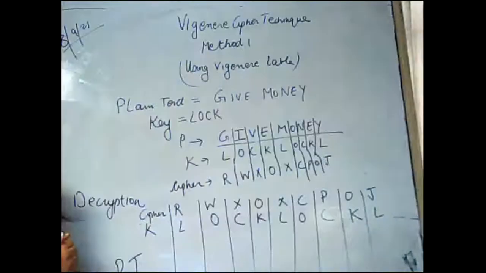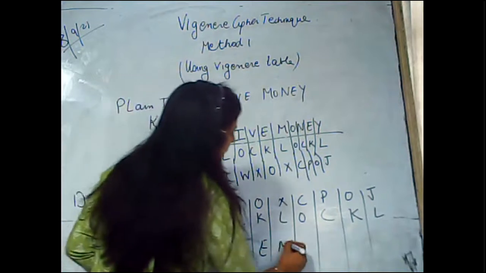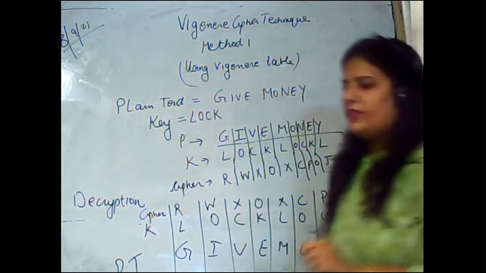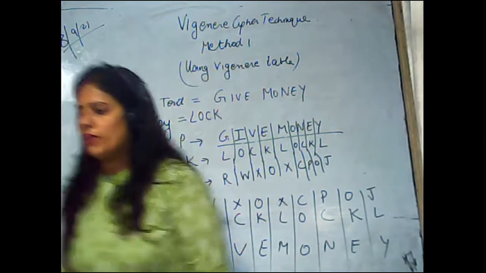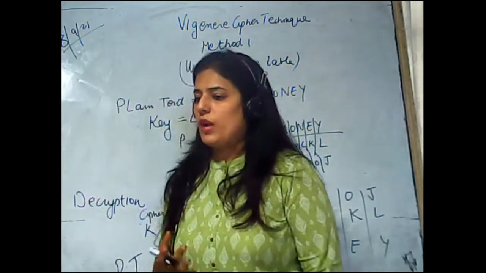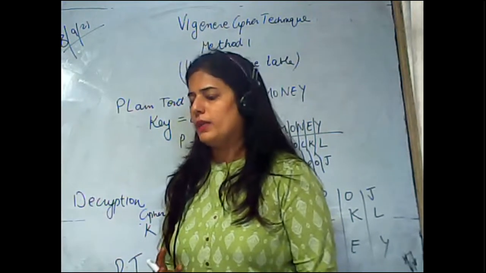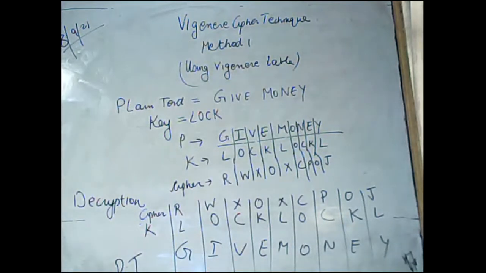And now what plain text will we be getting here? After intersection, using the concept of this table, we will be getting G, I, B, E, N, O, N, C, 1. This will be your plain text value. Fine. So the Vigenere table will maybe be available to you, or if it is not available, you can immediately make that table. I have shown you the method by which you can make your own table instantly. So this was the first method that we have done using the Vigenere cipher technique.